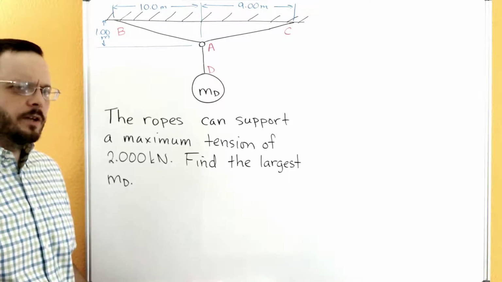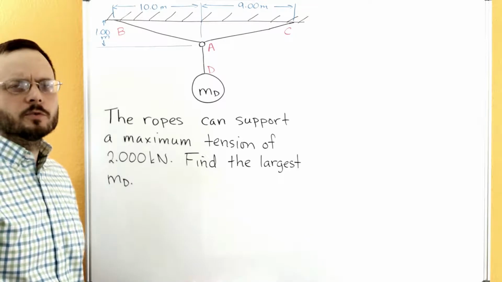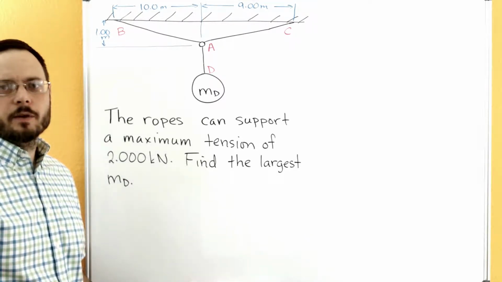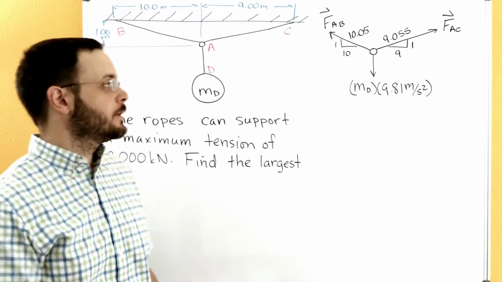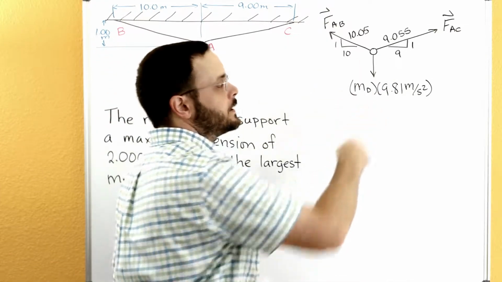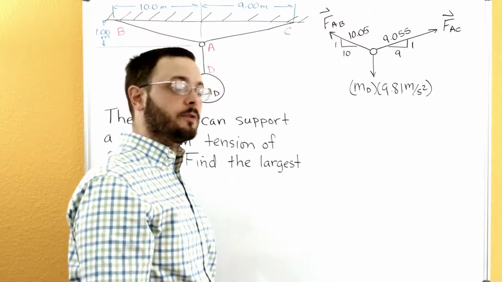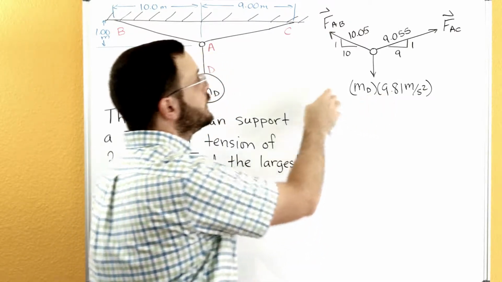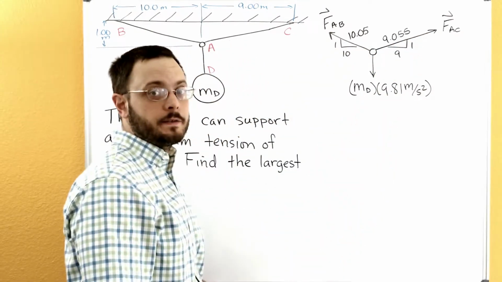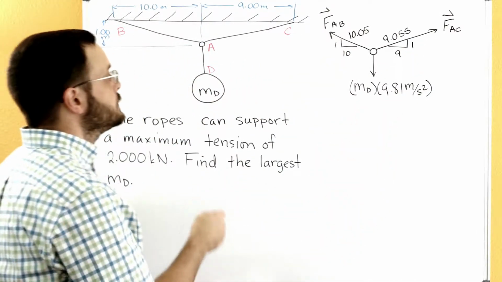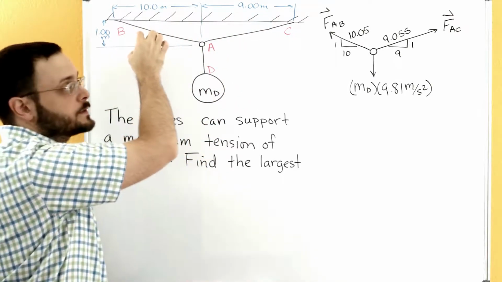It kind of looks like we don't have enough information to even be able to start on this problem, but let's just chug through it our usual way. So we'll do our free body diagram and then do our sum of forces and see what we get. With our free body diagram here, we have the mass at D times 9.81 meters per second squared, so they have that mass in kilograms now converted over to a force in newtons. We have this connection FAC, which we've cut, so we're going to show the force in AC as FAC, and then we have some distance information on that. We have a horizontal distance of 9 meters and a vertical distance of 1 meter.